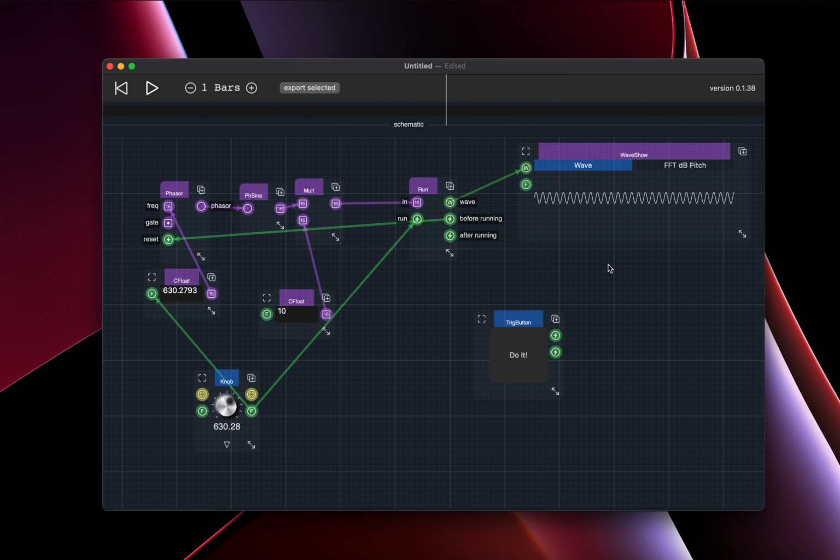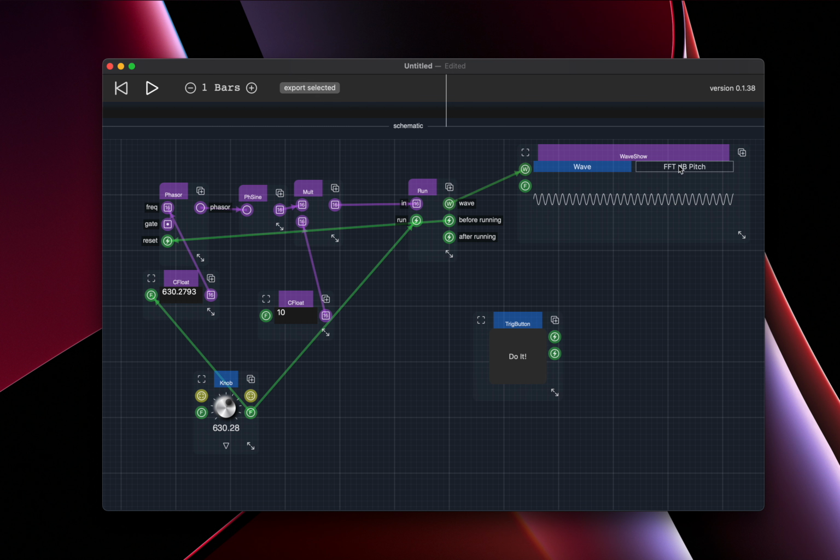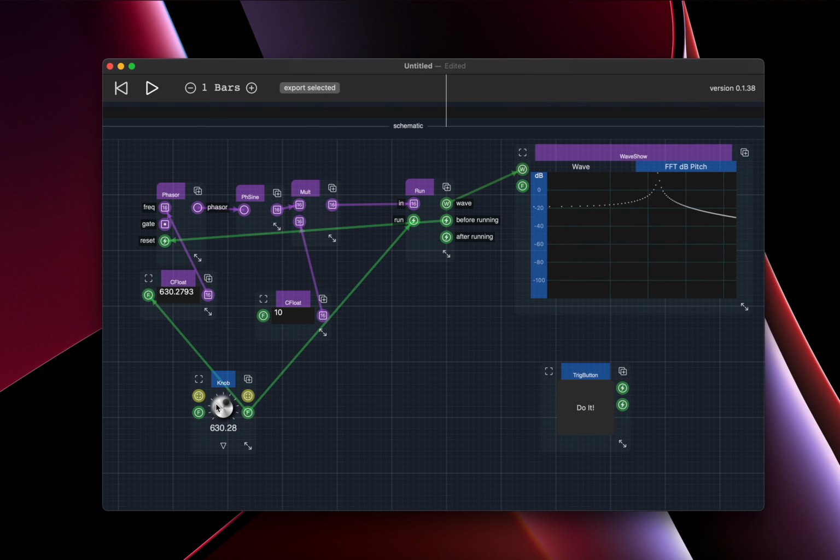We could also look at this with FFT, running an FFT on it, which shows you the frequency graph. And this is how it looks. Now you can see the peak of the sine wave going up as we increase the frequency. This is showing dots because the resolution changes, because this is logarithmic. You have lower resolution at low frequencies and higher resolution at the higher frequencies.